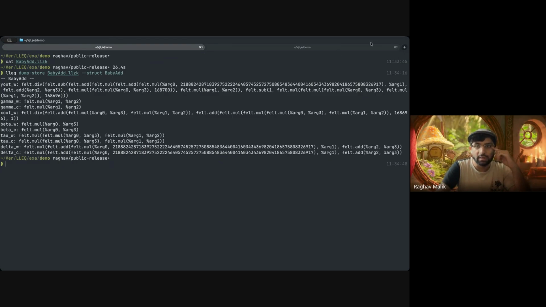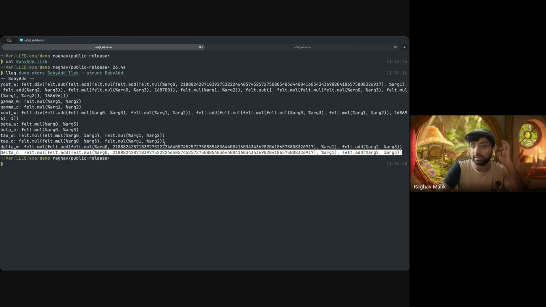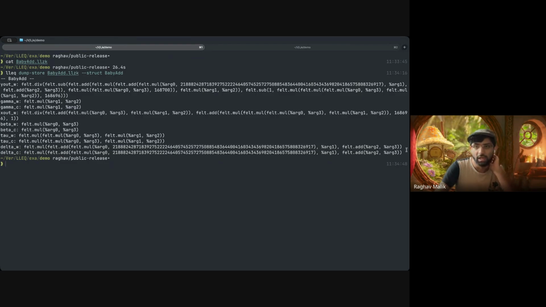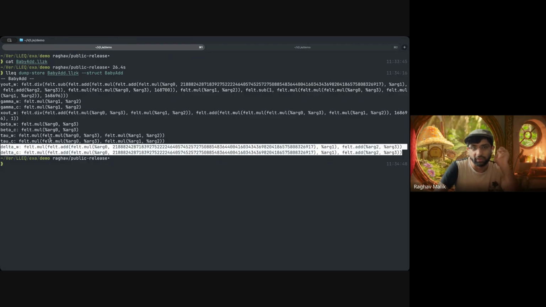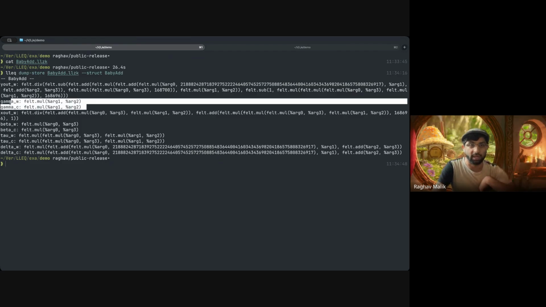For example, there's an entry for delta W, which is this multiplication of this add of this multiplication, you know, it's this expression. Delta C you can see has been constrained to be the exact same expression. So in particular, the store would be able to prove that the delta signal is equivalent across both, and same with tau, beta, and gamma across witness and constraint, because they're syntactically equivalent.